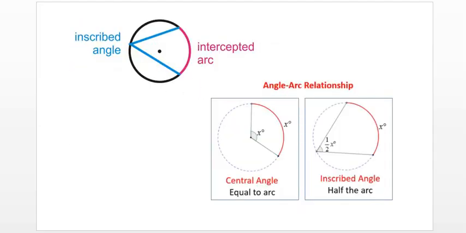This part, this is the arc. This is the arc of the circle. We will call it the intercepted arc, and the angle that is standing on this arc, or you can say, if I divide the circle into two segments, so I have the arc in this segment of the circle, and if on the same arc I draw an angle that has the endpoints on the endpoints of the intercepted arc, then this angle is on the opposite side of the segment of the circle. In the opposite segment, this angle is called the inscribed angle.